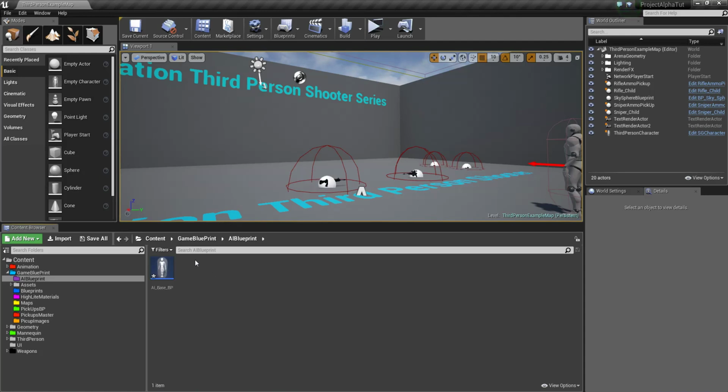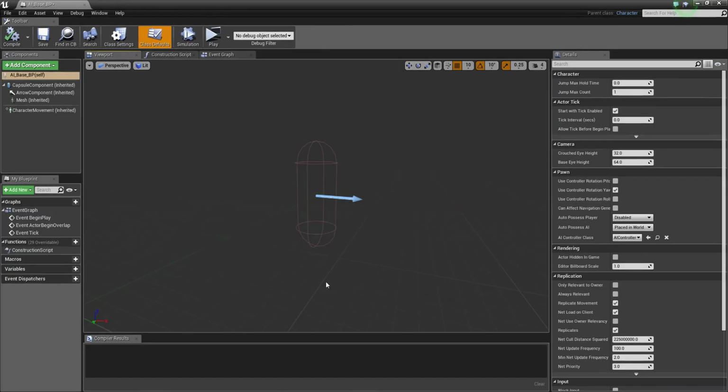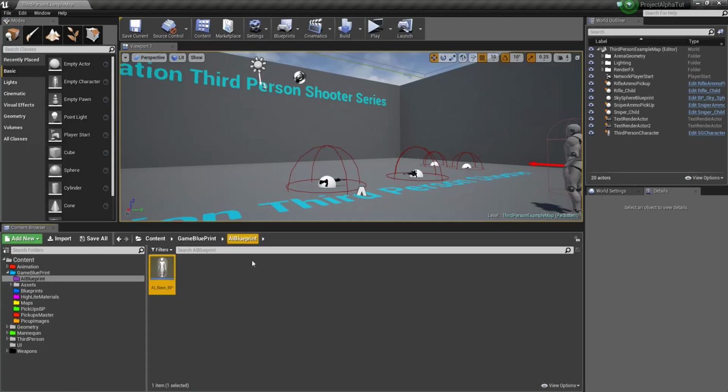If we create a rifle and melee kind of AI, different kinds of bots, we just use this base character. This is the parent class kind of thing. So right click, everything we put into here, into this master, or we can just name it something more sensible, like a master.